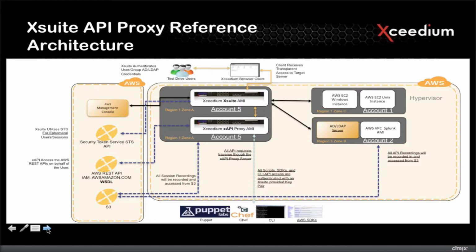If you look a little closer at this, you'll see this reference architecture depicts everything running on Amazon. It's not necessary to run the Xsuite AMI in Amazon. You could actually run it as a VMware OVF if you wanted to. You could use one of our hardened physical appliances if you wanted to. And we have reference architectures for those to set up the networking, meaning you're VPNing into a VPC in order to manage your XAPI proxy engine. It's very easy to do.